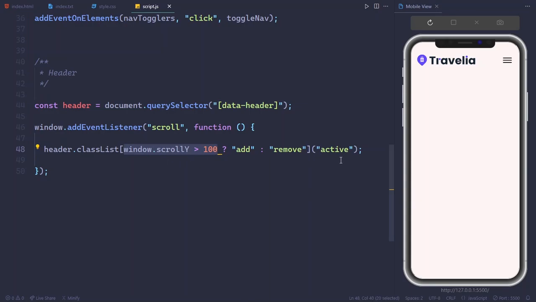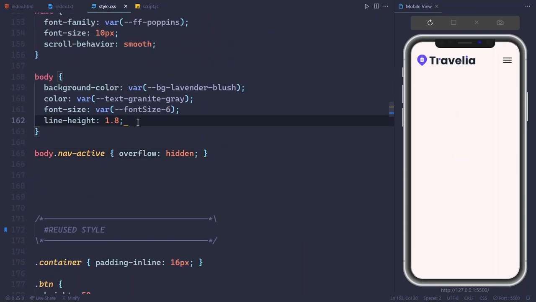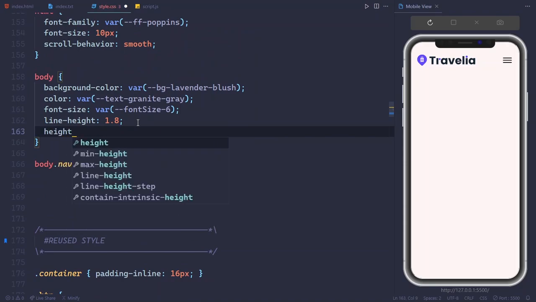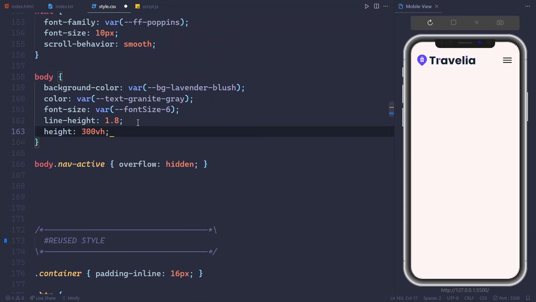Like this. Alright, so let's check it, and let's give it the height 300 VH, like this. Alright, so let's see what next.